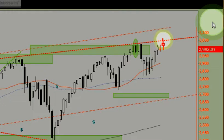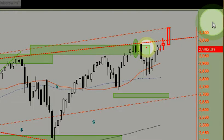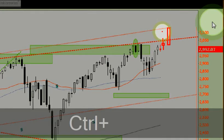Anyway, bottom line is you'll probably be in the wick at the end of the week, or when it crosses back down through this. And I would say, even if we do make a new high, you need to be pretty cautious around these new highs. I don't think the next move is going to be like that. In other words, I don't think there's anything like that you have to worry about missing.